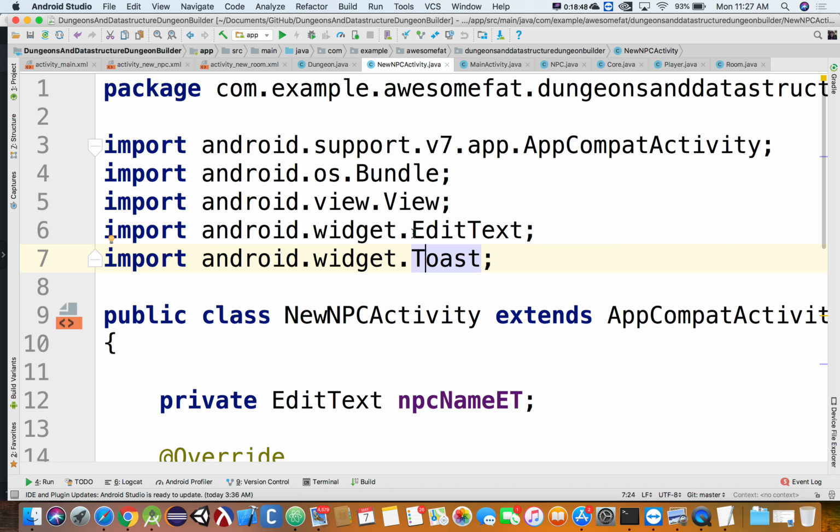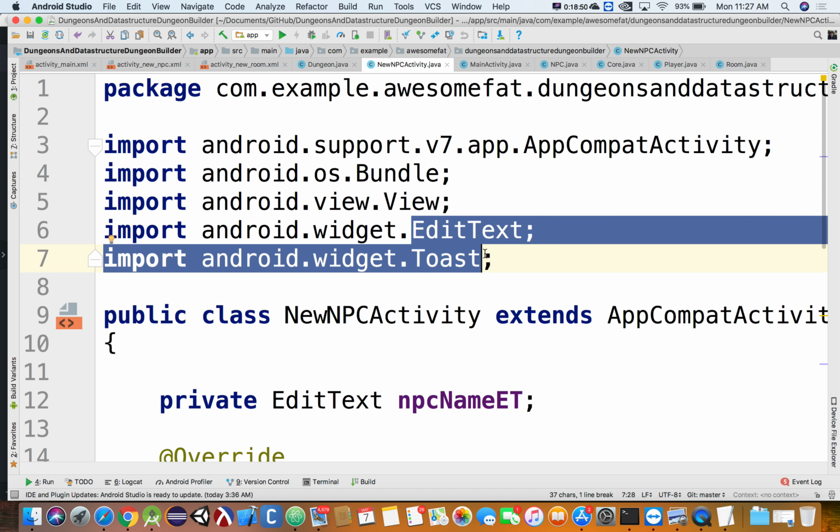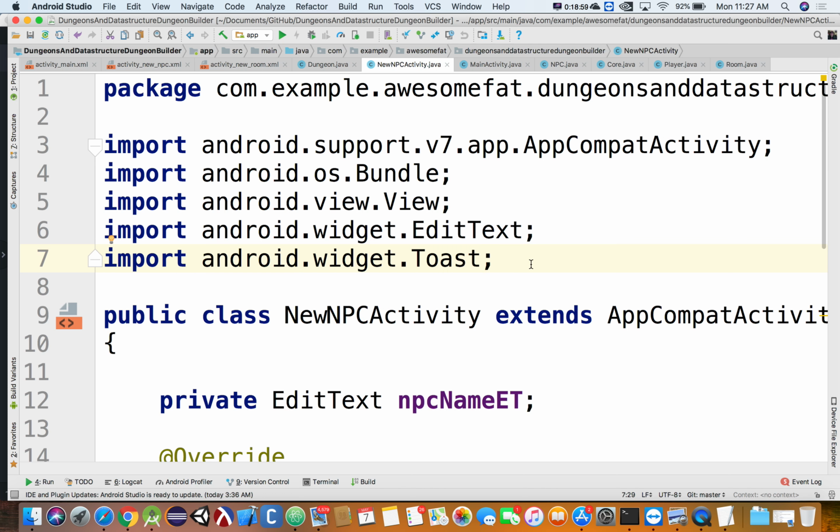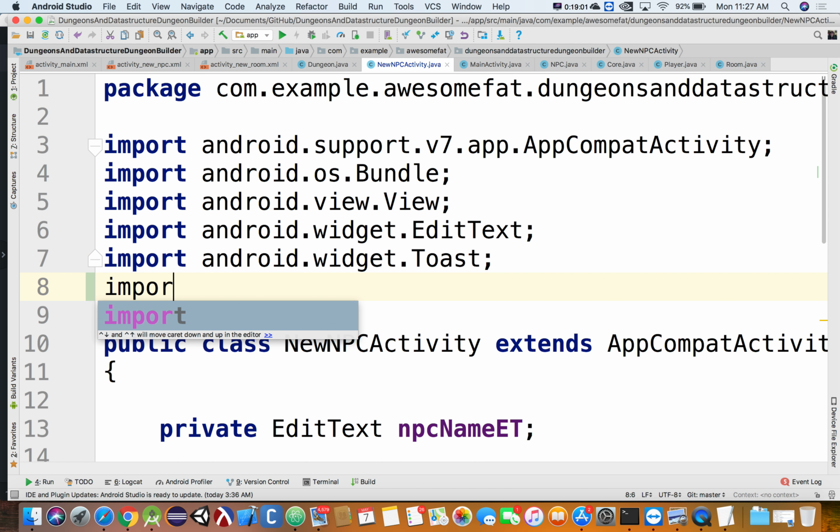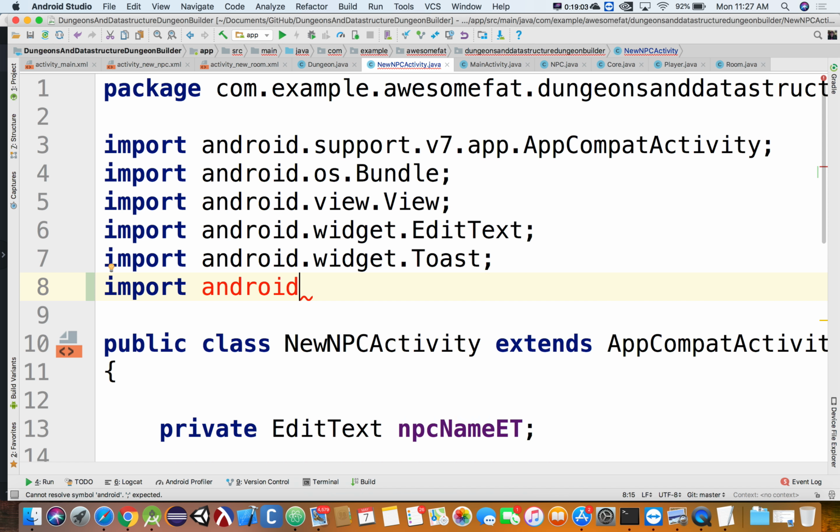So in any case, because we used the IDE to do this for us, it did those imports, and it was very explicit about exactly what we needed. Whereas if we were writing this by hand, a lazy programmer maybe would have said android.widget.star. Just give me everything from that library. I might only use one little piece, but just give me everything because I don't want to have to spell it or something like that.